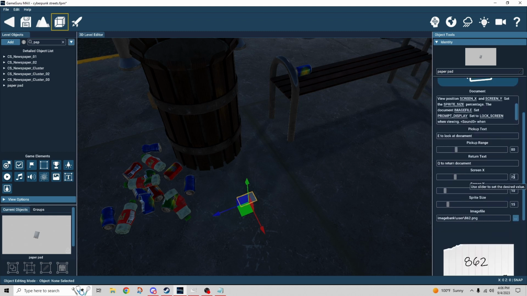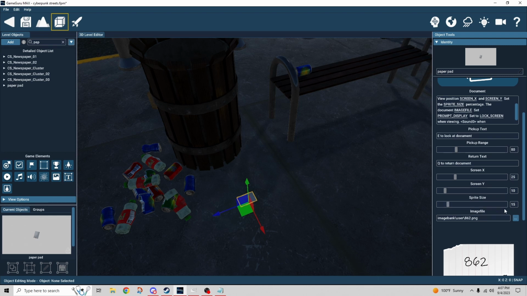The X and Y are coordinates, and so the X is going to be horizontal, Y is going to be vertical. So this is giving us an indication that it's going to be somewhere in this area here is where the document's going to display. Now we can balance that out. We can move that around. Maybe you want it to be more center of the screen or wherever you want. So just dial that in until you get it just where you want it to be.